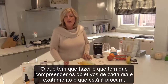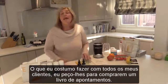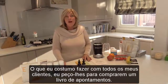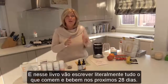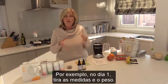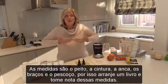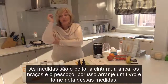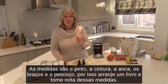What you have to do is understand the goals of each day and exactly what you're looking for. What I tend to do with all my clients is ask them to buy a notebook. In that notebook, they're going to literally write everything down that they're going to do over the next 28 days. For example, day 1, you will take your measurements and your weight. Measurements are perhaps your waist, your hips, and I've found that taking arms and neck can be very powerful as well. So get your notebook and write that in.